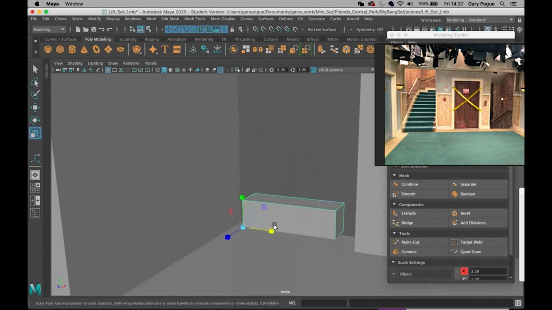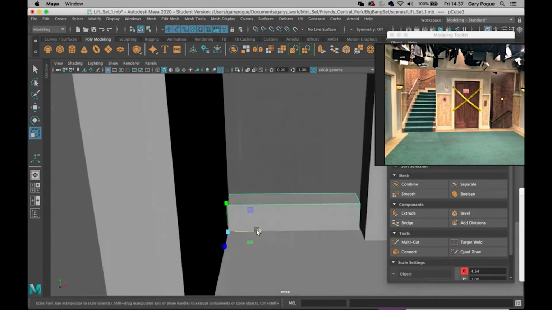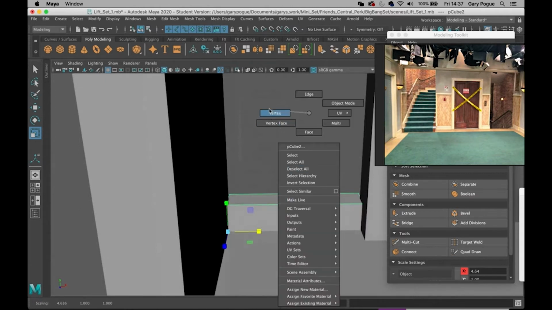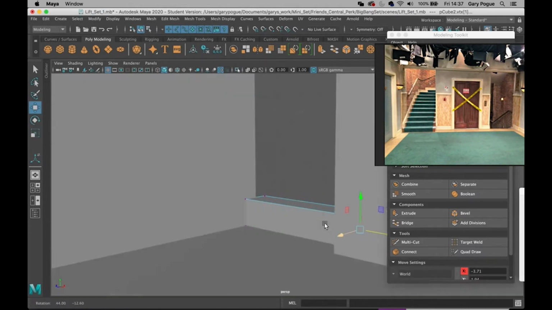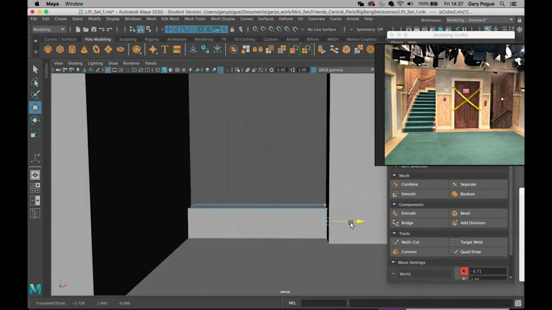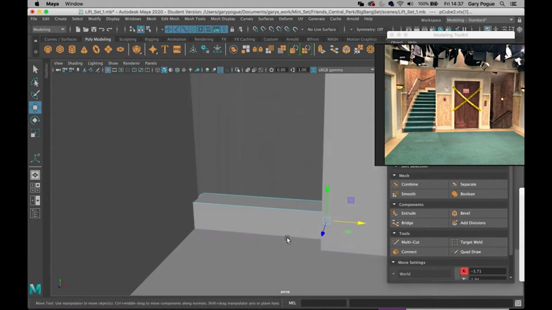So it just helps me get it tight to that corner there, but then also when I scale it out, helps me just get it snug there. But obviously you can also use that as well. The vertexes weren't really precise, but it doesn't actually matter. I quite like it if it sinks into the wall a bit, because it just looks like it blends in anywhere. I'm going to have all these details, like the skirting boards and stuff, that are going to cover the edges anyway, so it doesn't really matter.